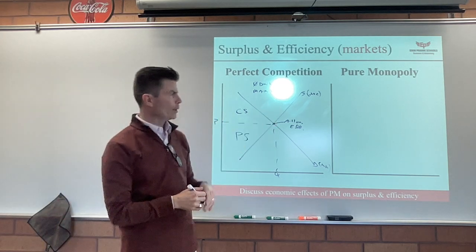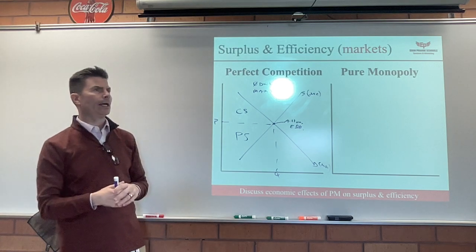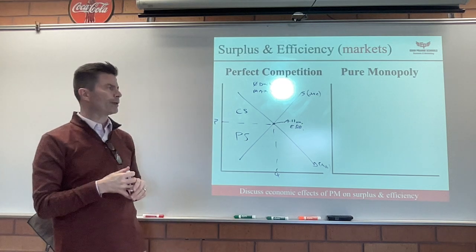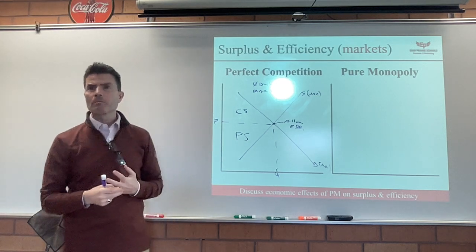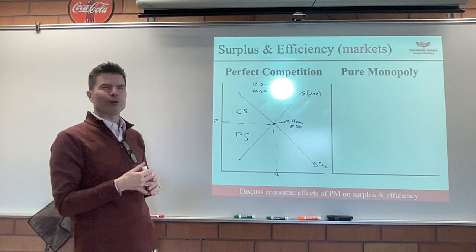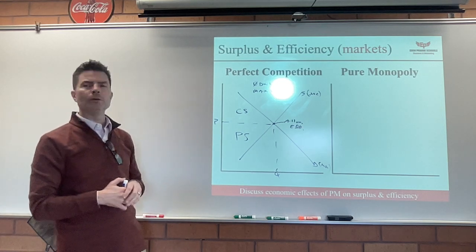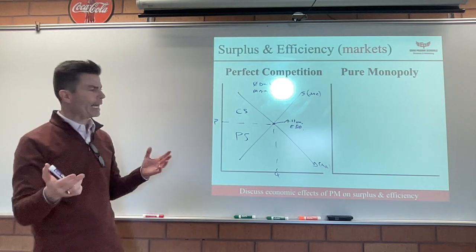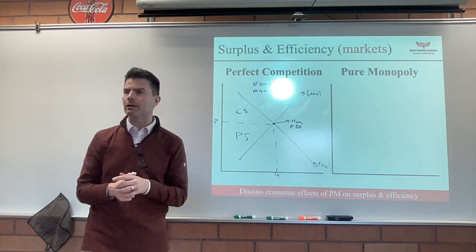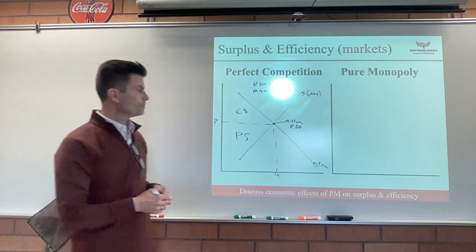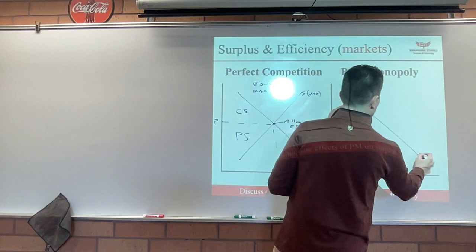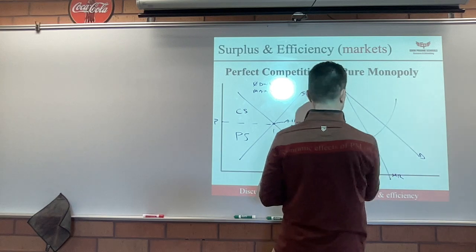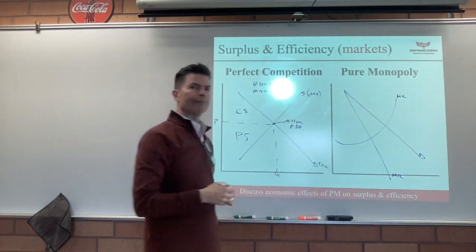Now over here for the monopoly, just graph a pure monopoly. I know it doesn't matter if they're earning a profit or not, but it'd be nice to draw on the profit. Don't include AVC. Actually, you don't even need to include ATC for this example. Just do demand, marginal revenue, and marginal cost. You can add the ATC if you'd like, but it doesn't matter for this example. All right, that's what you should have first.